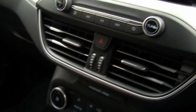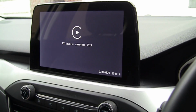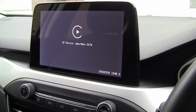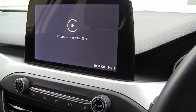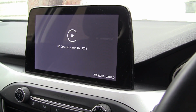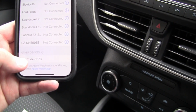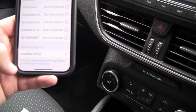So now I'm going to wait through the motions here and see what it goes through, and basically see exactly what happens. It's a couple of weeks since I set the initial one up, and what I'm going to do as well while I'm waiting is I'm just going to turn Bluetooth on my phone. It takes a few seconds to connect up the first time you do it. So as you can see, after around 20 seconds it's picked up this SmartBox 5578. I'm going to click that, turn the Bluetooth on.